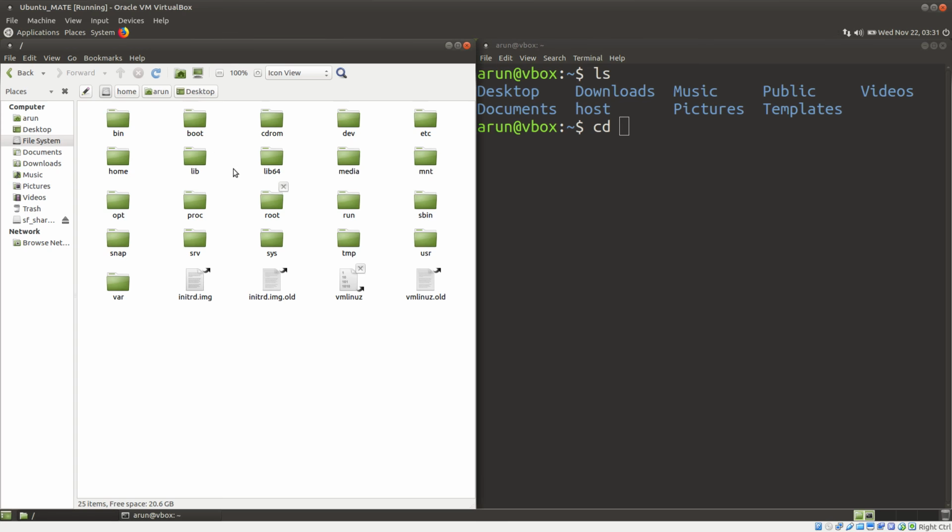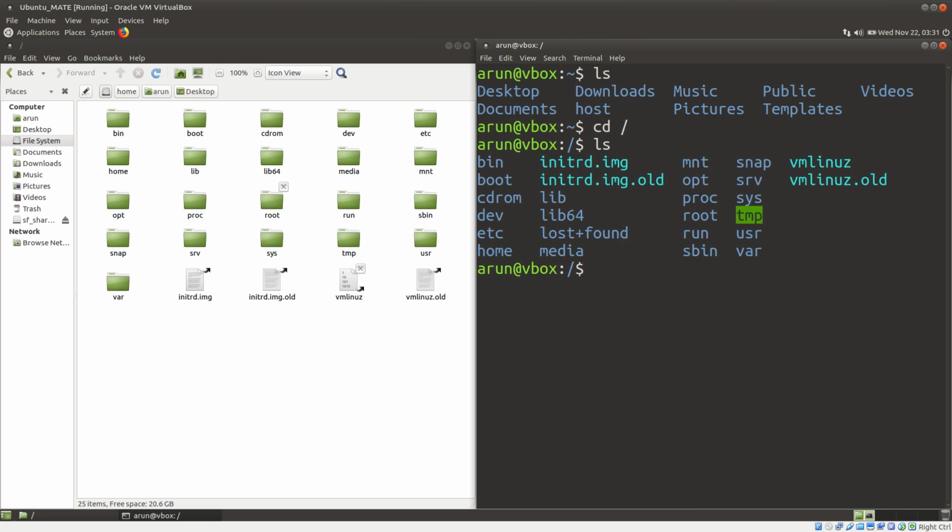As I mentioned in the earlier videos, the first folder of the file system is the slash. Since all these places are in the slash, I have to type cd, space, and slash. cd stands for change directory. Now we press enter. Now I am at slash. To confirm that, I'm just going to type ls to list down all the files and cross verify, and there you go. You see, there's bin folder, boot, cdrom, dev, etc, and all those files and folders are actually present over here.